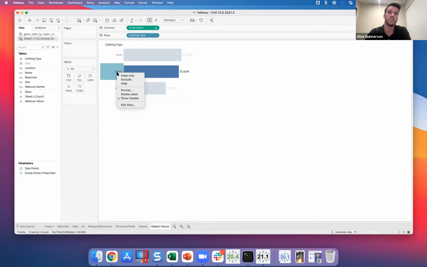So what you could do is create this visualization, create your table calc, and then if you only want to see shirt, you could right click on pants and then right click on socks and then hide. But again, if you're taking over a workbook, you might not know that. So one thing you want to look for is anytime people may have hidden fields.